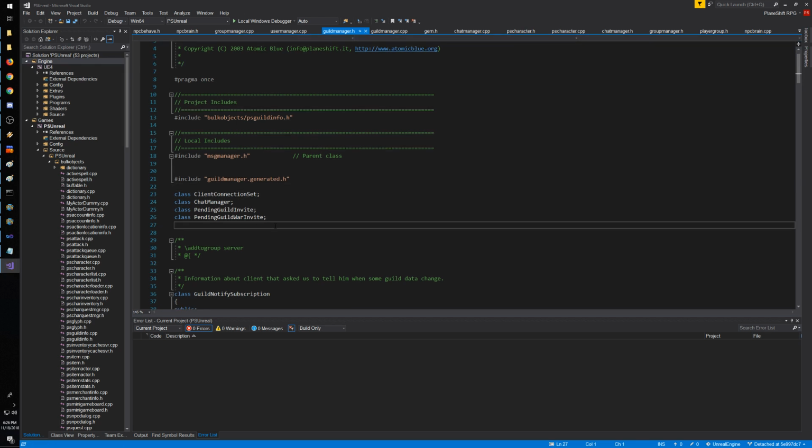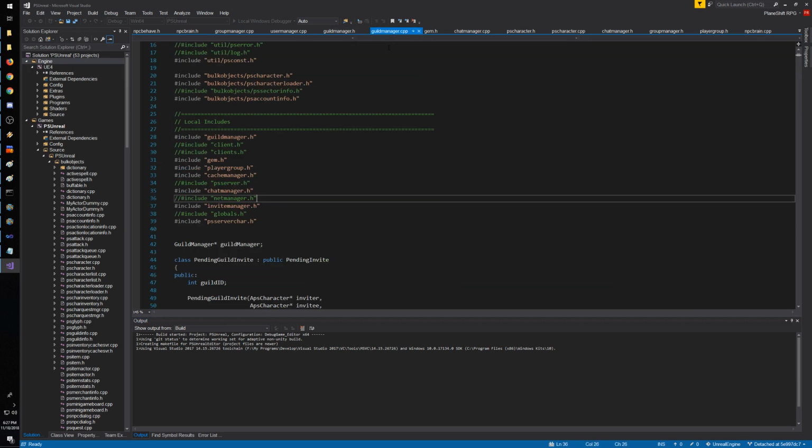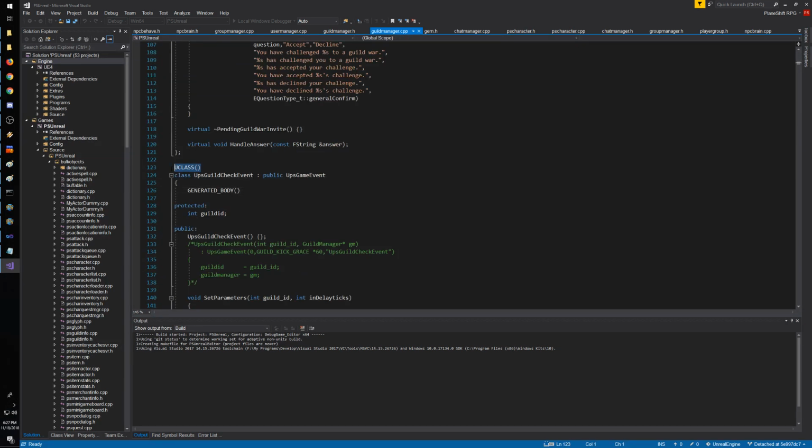Okay, so I reopen, so let me try to recompile now that I regenerated the project files, because at the moment it's only a matter of Unreal Engine knowing that it has to generate the header files also for Guild Manager, which it is not doing at the moment. I don't know why. And so when it finds this U class and this generated body, it gets confused because it doesn't have it for this particular class and this particular file.